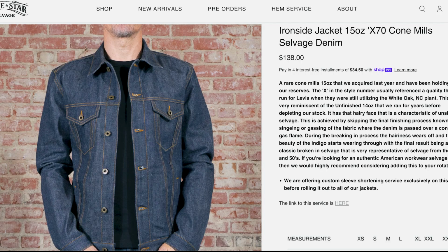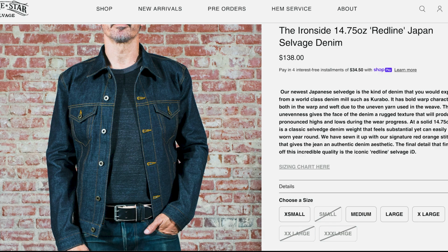But they also make two other versions of the Ironside in the unlined denim. They make a 15-ounce X70 version, and then they also make a 14 3/4 ounce redline version. Now I did want to get that 15-ounce X70 version, which is also a Cone Mills denim, but they only had it in a size medium, and after going back and forth, I decided to get the large, so I went with the 14-ounce golden handshake, just so I can get that size large. The other version is a Japanese selvage denim, and I wanted the American version, so that's why I went with the Cone Mills version. And I should say that all three of the unlined versions of the jacket come in at $138 USD, and again, I spent my own $138 on this jacket.